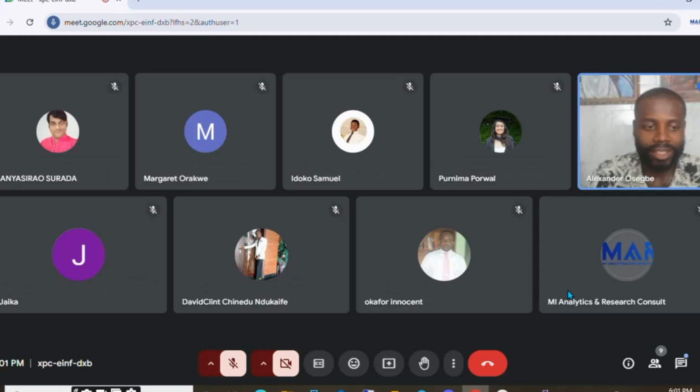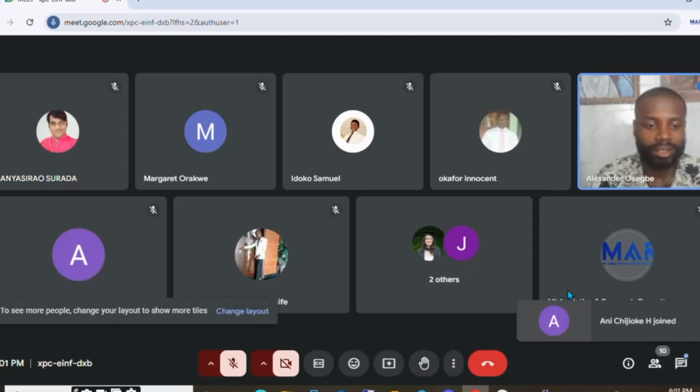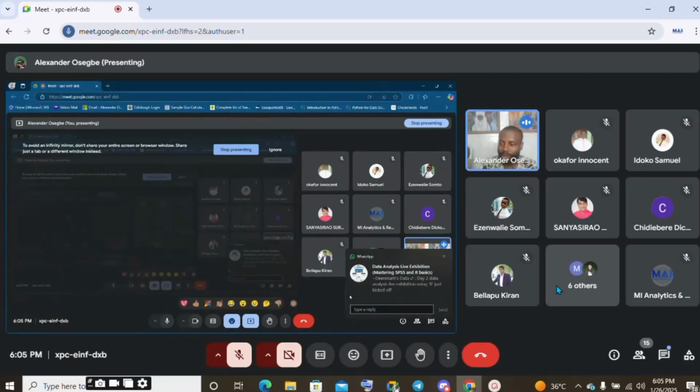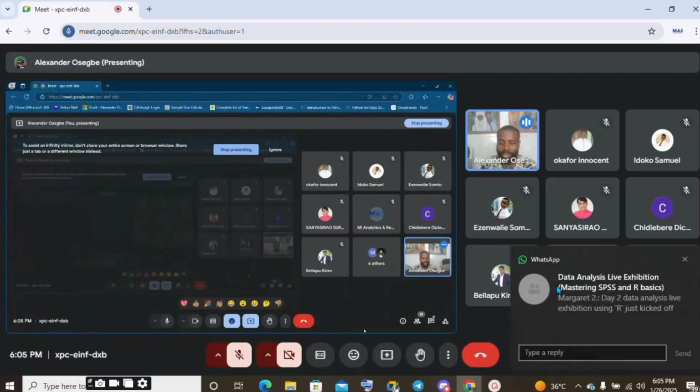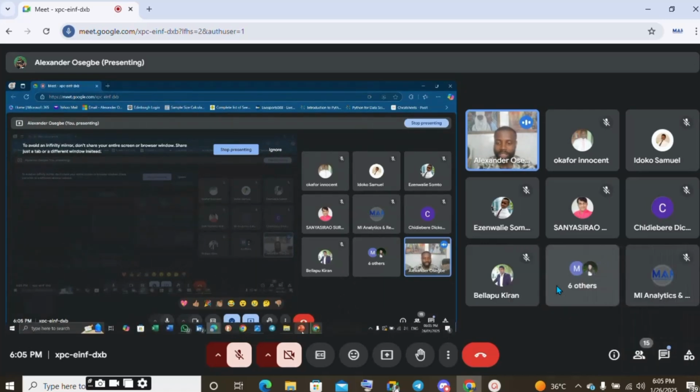For today, we're just going to do a brief overview of how we can understand how to use R for data analysis or research. I would like some people to join me hands-on. So let's go straight to the point. I'll start by introducing R as a powerful software for research.